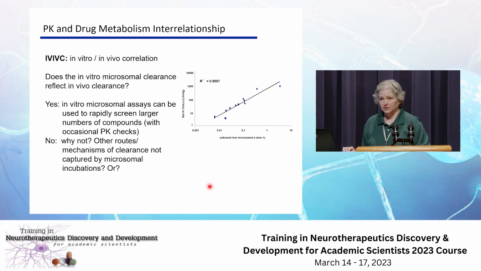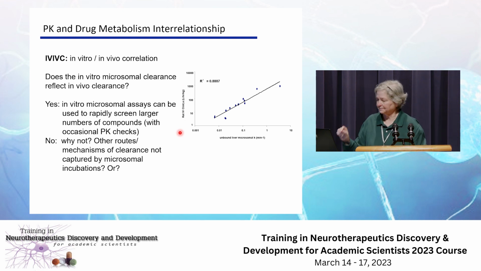One of the things that Jim mentioned is to run a microsomal stability on your compounds, and I noted that it's useful initially to look to see what the correlation is between the in vitro microsomal stability and the in vivo clearance. If you have a nice correlation like this, then you can screen and do the SAR in your compounds just using the in vitro assay, checking every once in a while that as you optimize your SAR, you haven't deviated from this line. But it allows you then to screen more compounds faster without having to depend on having a pharmacokinetic measure.